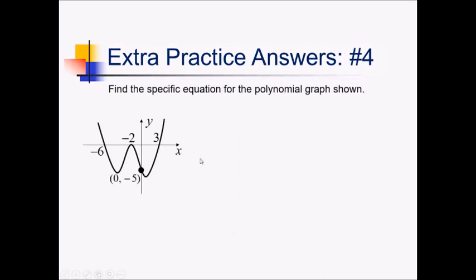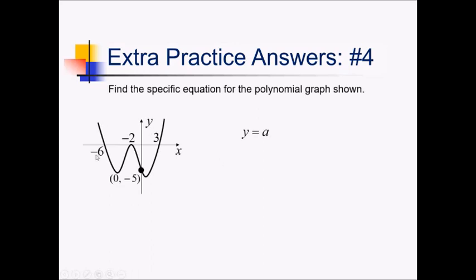For this problem, we want the specific equation for the polynomial in this graph. So to get that, I'm going to write a possible equation with all the roots and multiplicities factored in. But I'm also going to put an a out in front just to represent a mystery constant that I need to find. So let me figure out first the overall sign of this polynomial. Since we're going up as we move to the right, this is a positive function. So I'm going to write y equals positive a. And now I'll put in a bunch of factors with x's as well.